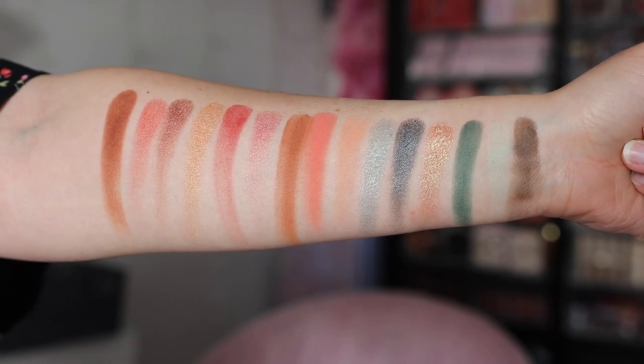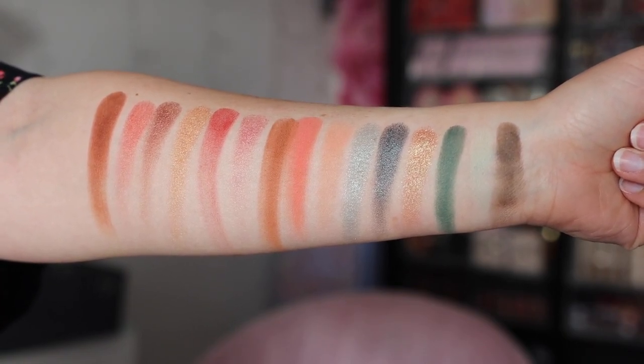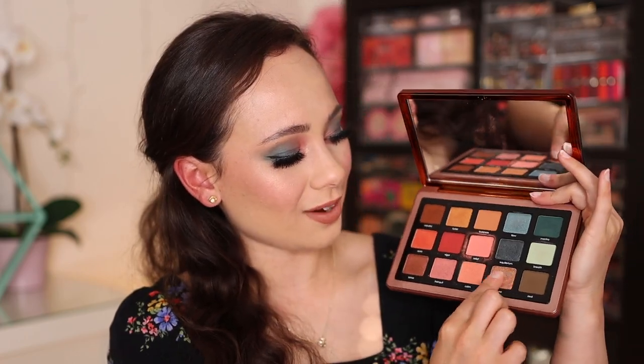As far as formulations go, you get eight mattes and seven shimmers. Within the matte formula, four of those mattes are her cream-to-powder formula. I actually think she's improved her cream-to-matte formula and nailed it down — they are so good. Within the shimmers, you're not getting a super glittery dimensional shimmer; six are completely regular shimmers, and then there's one kind of lid-topper duochrome similar to formulas you'd find in the Love palette. Looking at the color story, there's a cool-tone panel on one side and a warm-tone panel on the other — a really big juxtaposition.